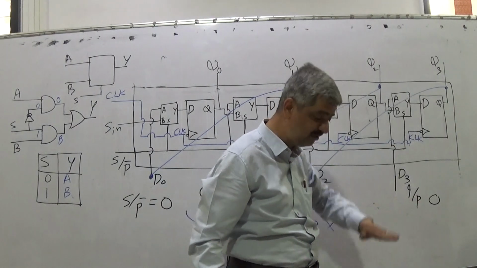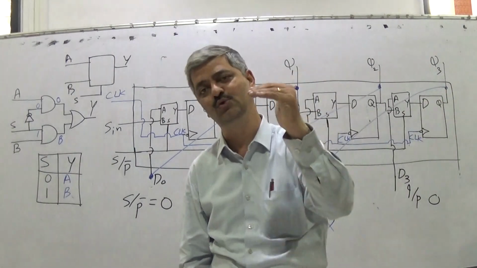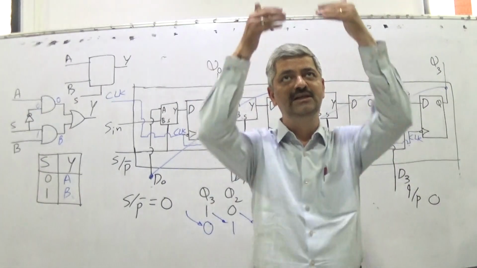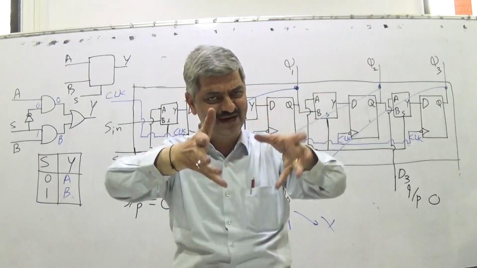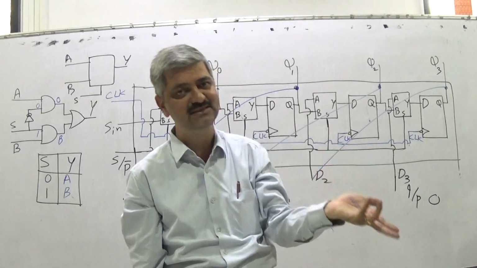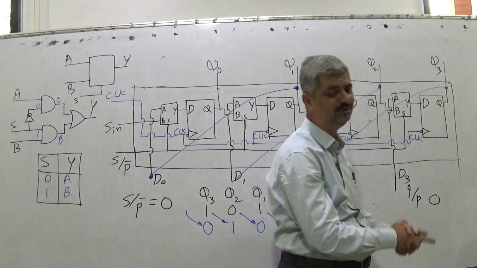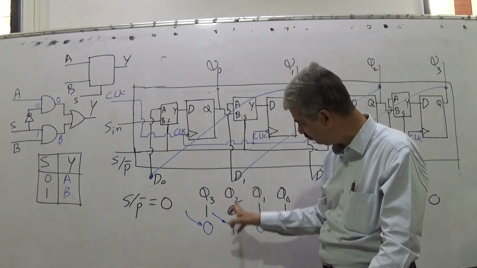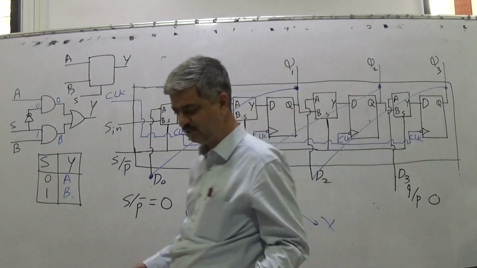In normal serial mode it is Q0 to Q1, Q1 to Q2, Q2 to Q3, and S in becomes the new Q0. In normal parallel mode D0, D1, D2, D3 are directly transferred to Q0, Q1, Q2, Q3. And just by making some kind of jugglery, some arrangement, I can have a reverse shift. By making some connections between input and output, I can treat this D3 as the new input. So this new input I can insert at Q3. Q3 goes to Q2, Q2 goes to Q1, Q1 goes to Q0, Q0 goes out. So I can have all possible modes of operation.